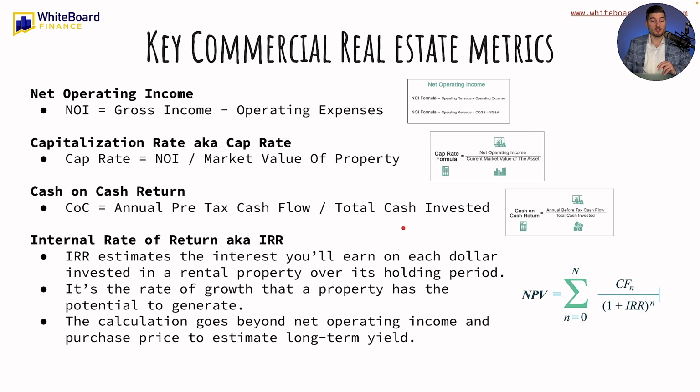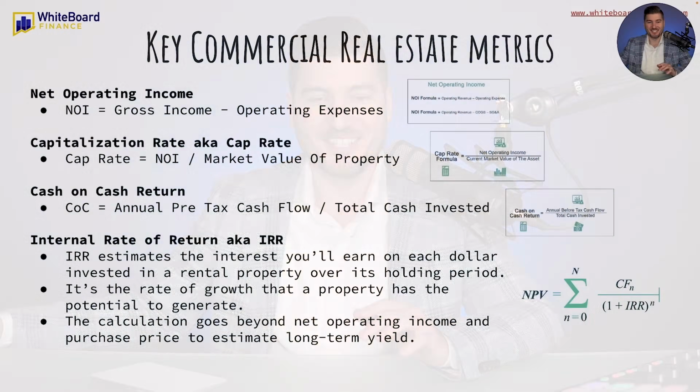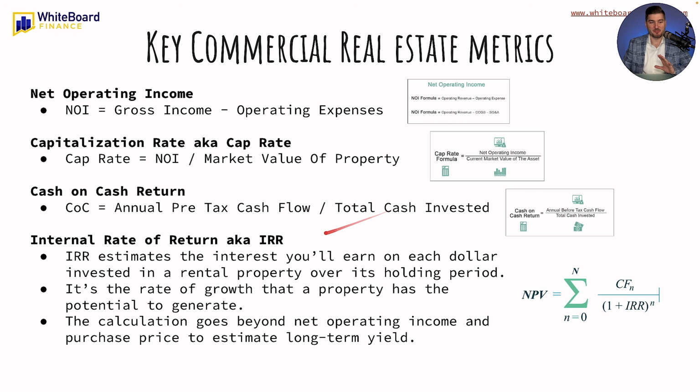And then finally, you have your internal rate of return if you want to play with the big boys. And all this stuff gets done in Excel, guys. The whole financial world runs in Excel, just so you know. So I can show you examples of that later. So IRR is your internal rate of return. This is basically estimating the amount of interest you'll earn on each dollar invested in a rental property over its holding period, okay? So it's almost like a very advanced version of NOI and also cash on cash return.